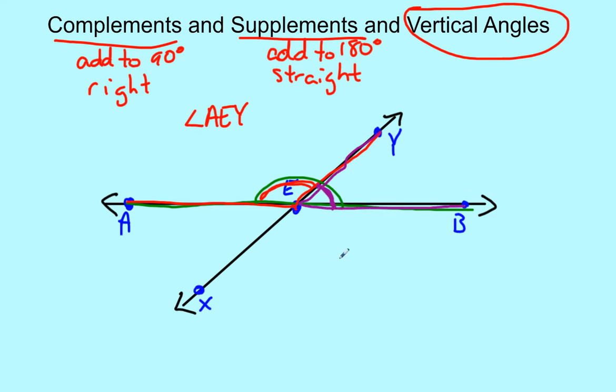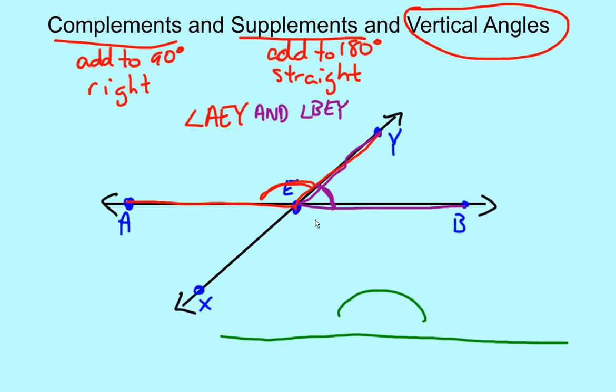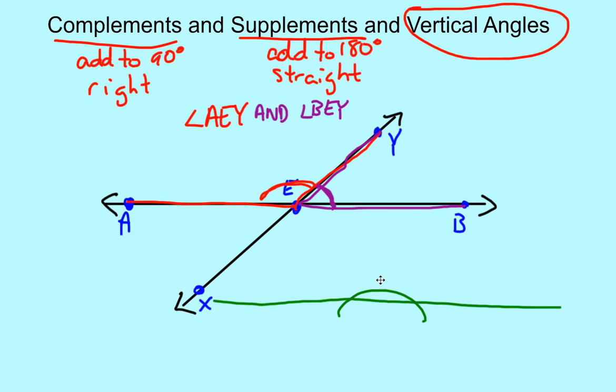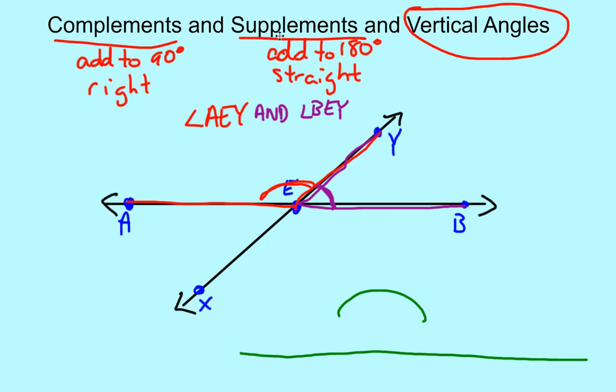So it's not even that difficult. It's right there. So we'd say AEY and angle, let's say BEY, just to keep it alphabetical. We can say these two are supplements to each other, because when we put them together, and we get rid of this green stuff here, we can see how these two angles together, added up, make one straight line, this green line, right? It's right there. That's all it is. That's all a supplement is.